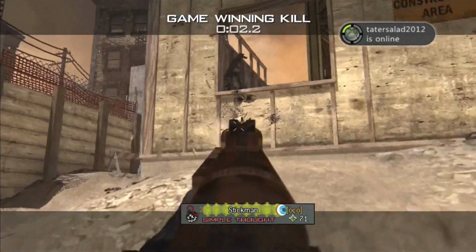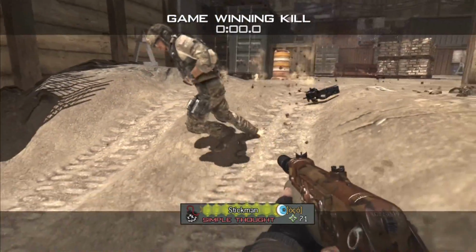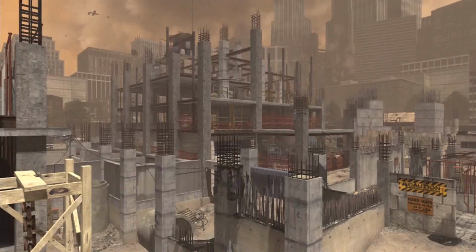One final thing, don't chase. What I mean by that is, if you see someone and you don't have a full clear shot, don't chase them around. Don't run past corners, because you usually get killed.